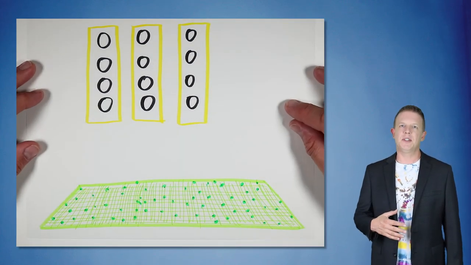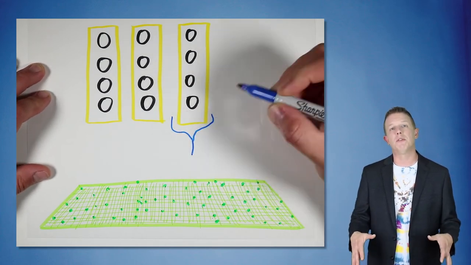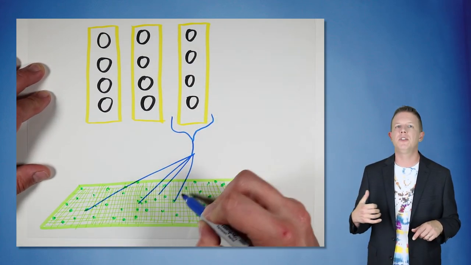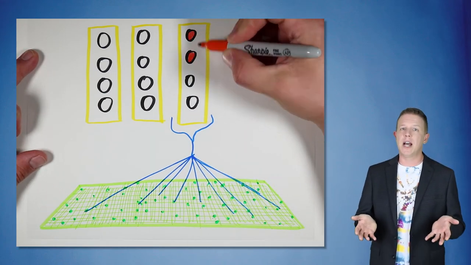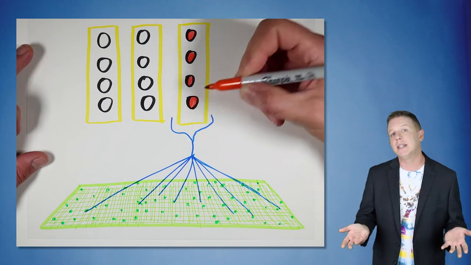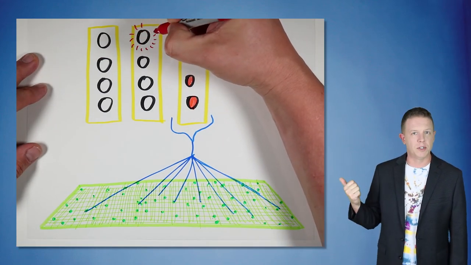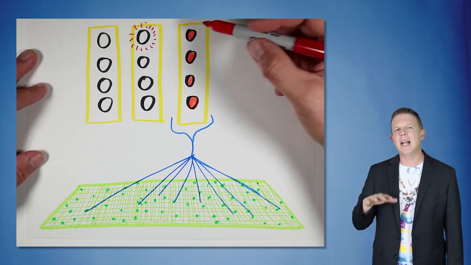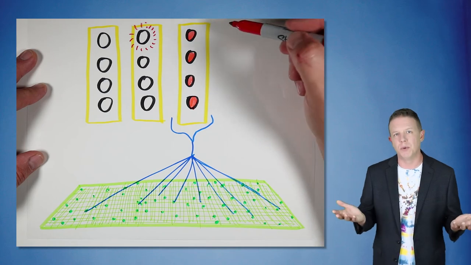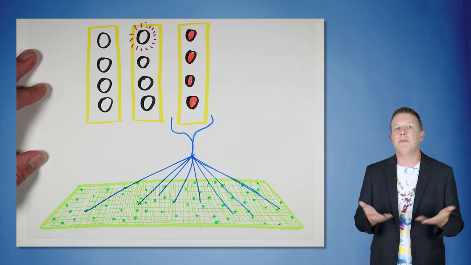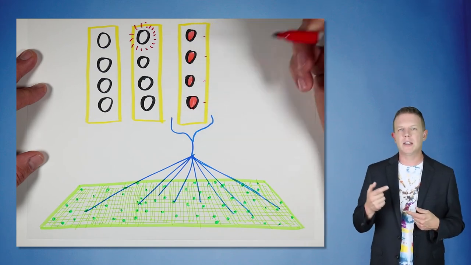The setup for this is exactly the same as our previous steps. Spatial input activates some number of columns. Here's one of them, which is active because it recognized some spatial feature of the input. All the cells activate because there were no cells predicting this input. Here's the cell in the last example column that was the winner cell. But perhaps none of the active cells in the current column have any segments that match any previous winner cells. So we basically have no clue what's going on, and we need to represent this as a brand new sequence.